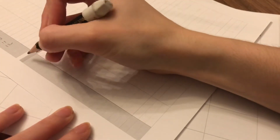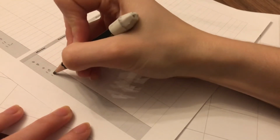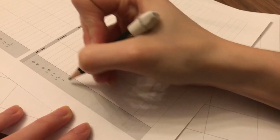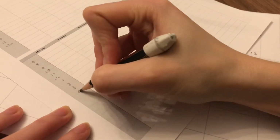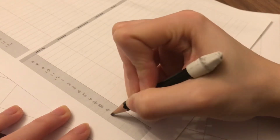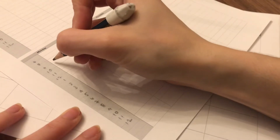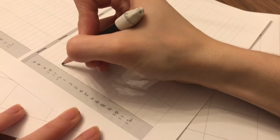This is where the magic happens for me. It's the hourly overview. So I'm going to write on the column to the left times, and so these are going to be the hours of the day that I want to record. I'm starting with 7 a.m., which is kind of hopeful. I don't think I've woken up before 9 a.m. yet, but I'll write the hour on the line, so that way one box is from hour A to hour B.